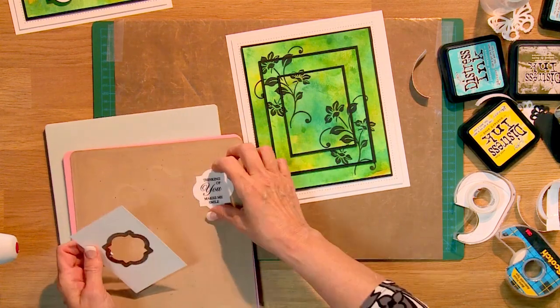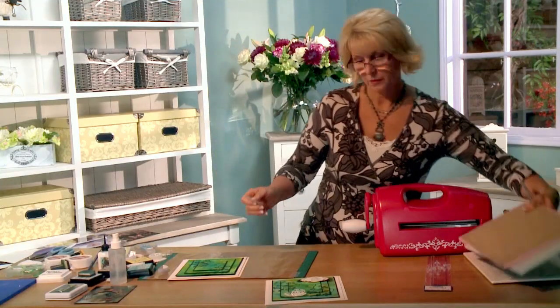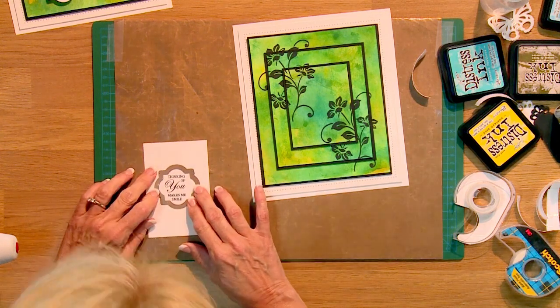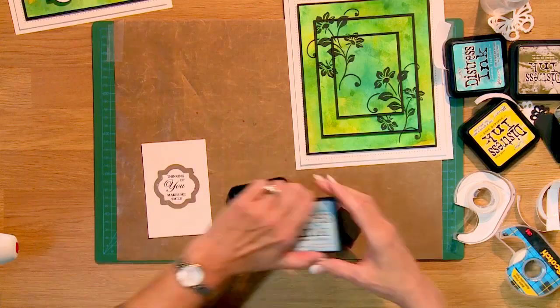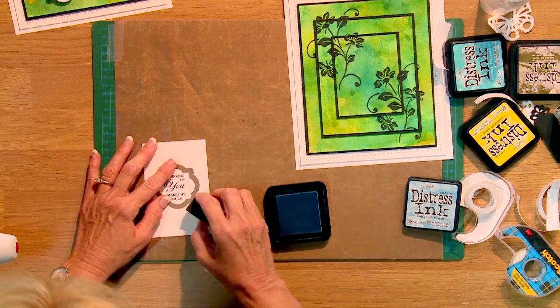So let me get this one. We've stuck to the tan mat. There we go. Let me get this one, and I'm going to reseat it into my die. That happens periodically. Nothing to worry about. I'm going to pop it down there. And as long as your tape isn't covering your image there, you can go ahead and ink through your die. Now I'm going to be using a little bit of Distress ink. This is the Tumbled Glass by Tim Holtz.